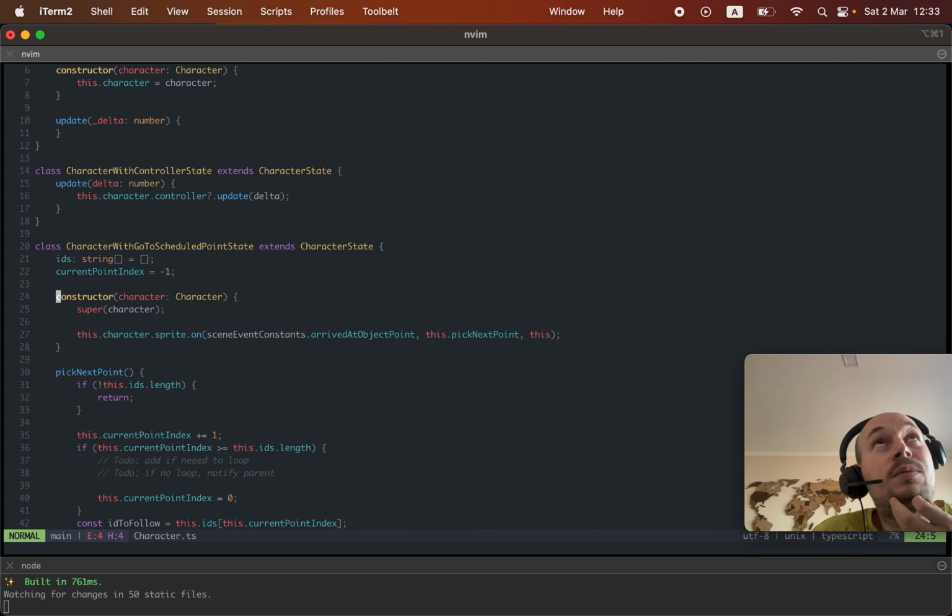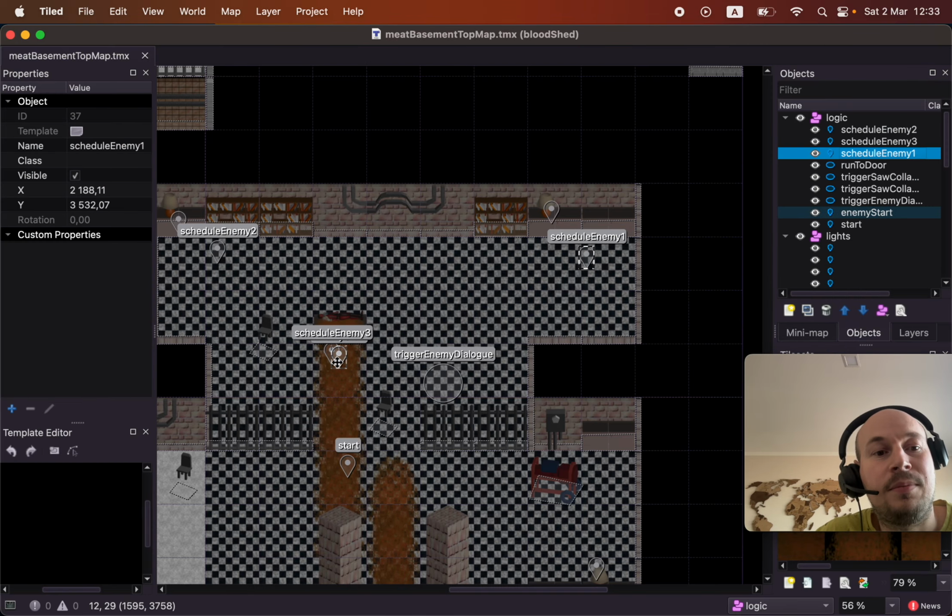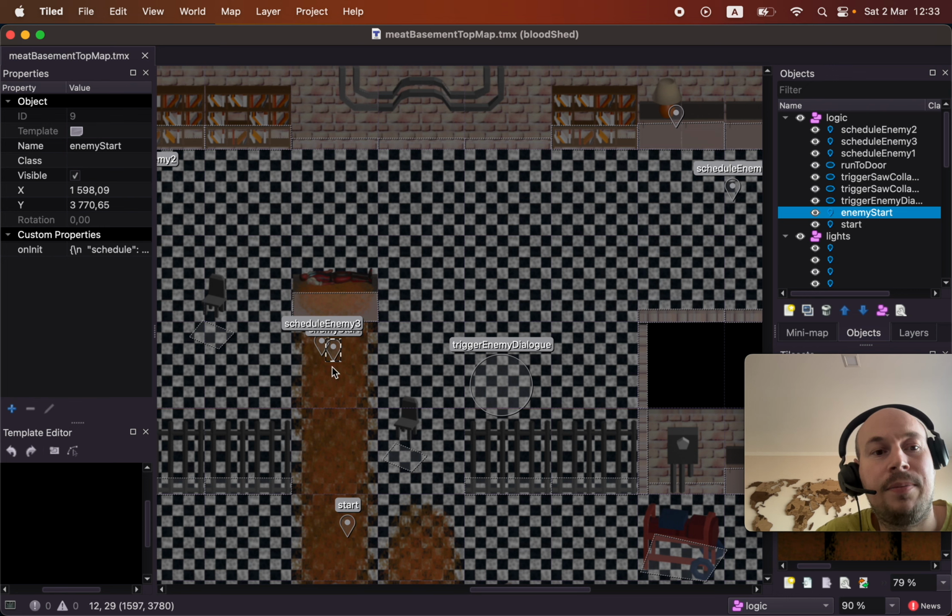Actually, in Unity, that would be a reference to a prefab somewhere on a scene, right? If that was Unity, I would have my enemy start node. On the right, there would be a panel where I would just drop the reference to my point on the scene, and the character controller would just pick that up, right? Well, I kind of try to do that, but I reference IDs of that thing, and I will find that. I will show that later.